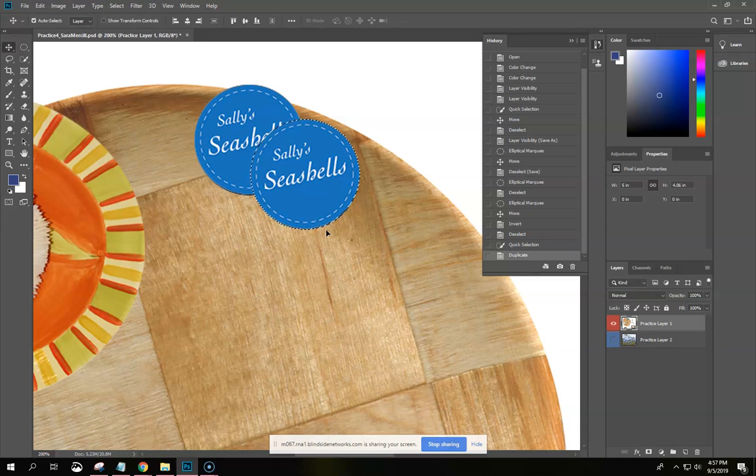Oh, that's like, I'm learning something. Oh, okay. So it's actually duplicating the image, but the image is not inverted. So it comes out just like the regular Sally's seashell, the orange one. All right. Am I clicking on the wrong version, maybe? No, but let me try one more thing.